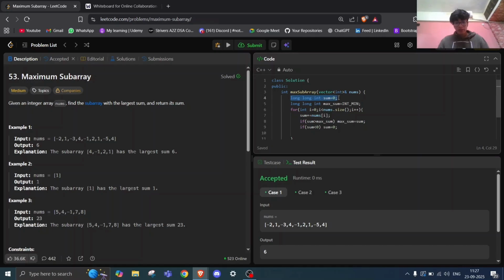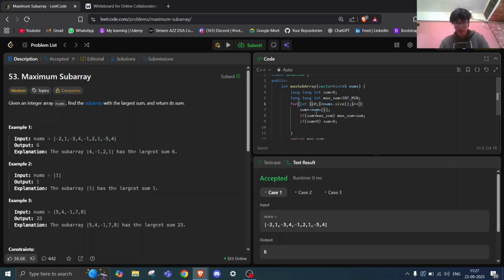I created a variable sum to hold the values that I'm iterating. It is not the maximum sum, it is just the addition of the values that I'm receiving so that I can compare it with our previously fetched values. I need to keep tabs of the previous values too and the current. That's why I've created two variables. And the next variable is maximum, which I'll be returning. This is our result or the answer, you may name it anything. And I've started it with int min because as I said, even if sum is negative like minus 5, I'll have to return it if it is the only option.